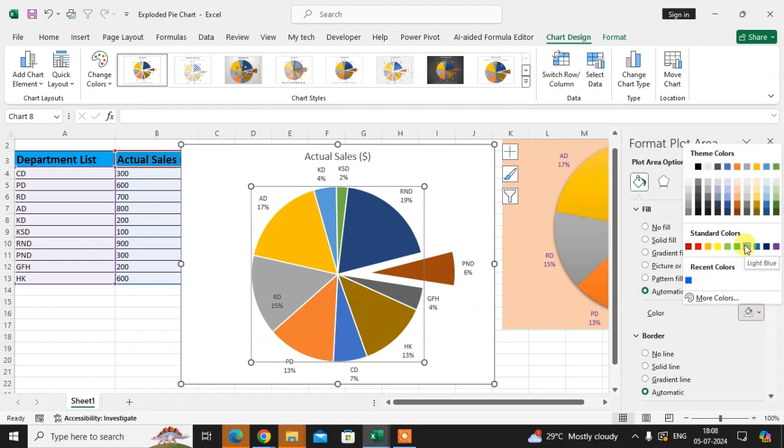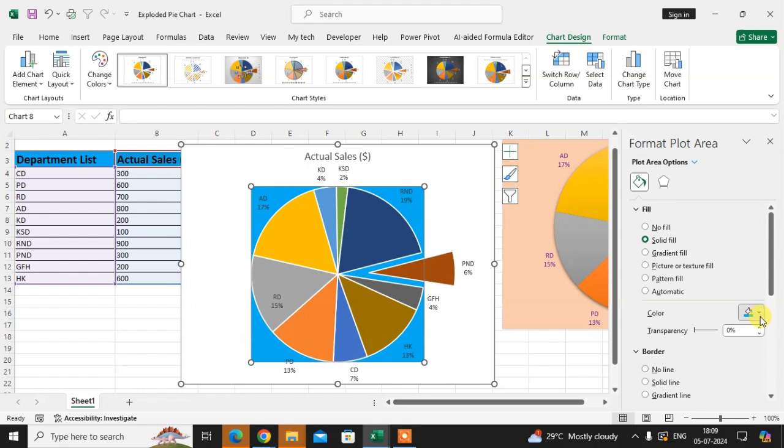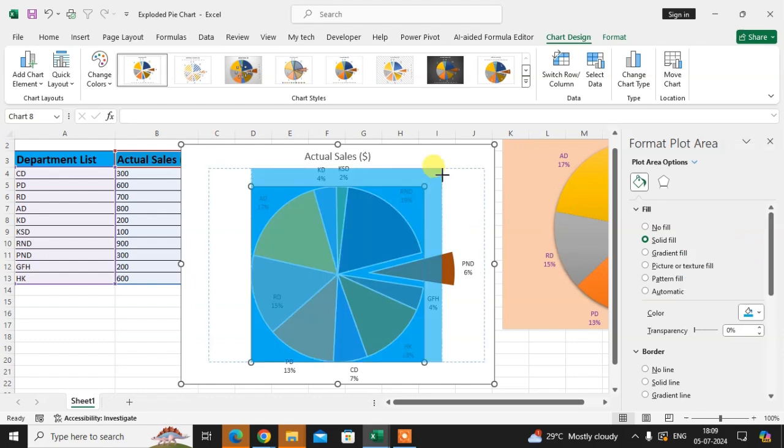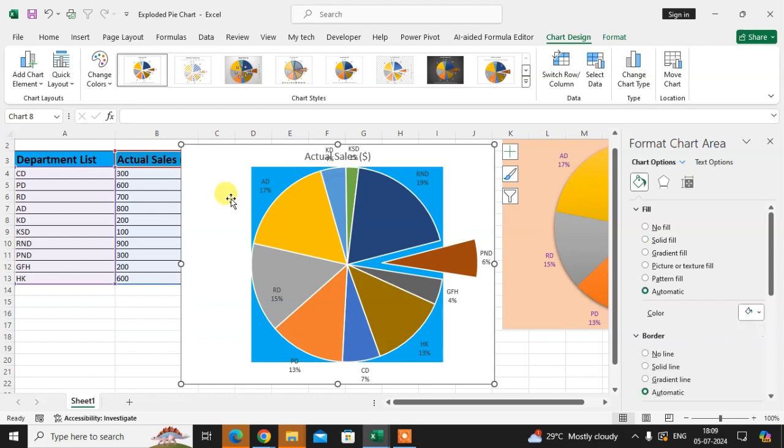So I just select one color, okay, to show a different look of the chart. I select this one, okay. Then I drag this chart area, okay, and I select this chart title and drag it to the bottom side, okay.